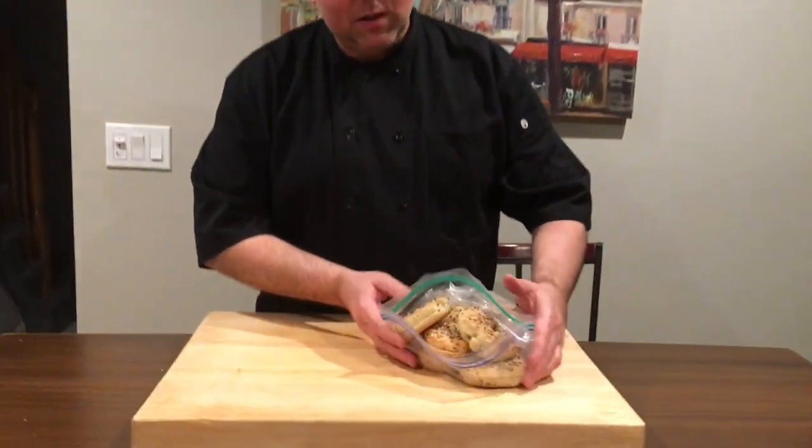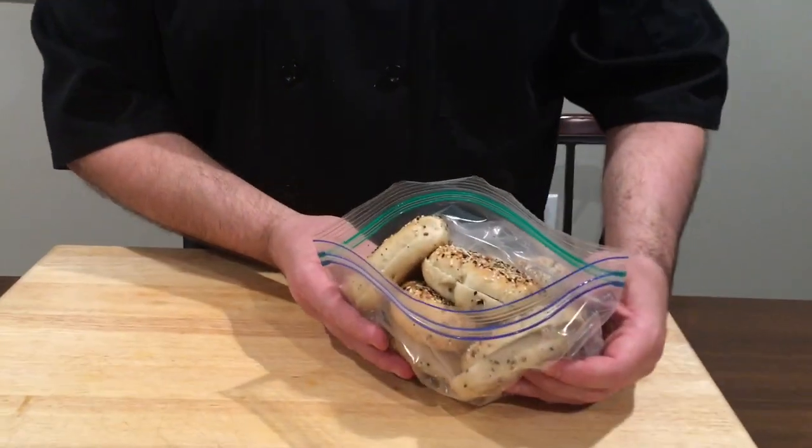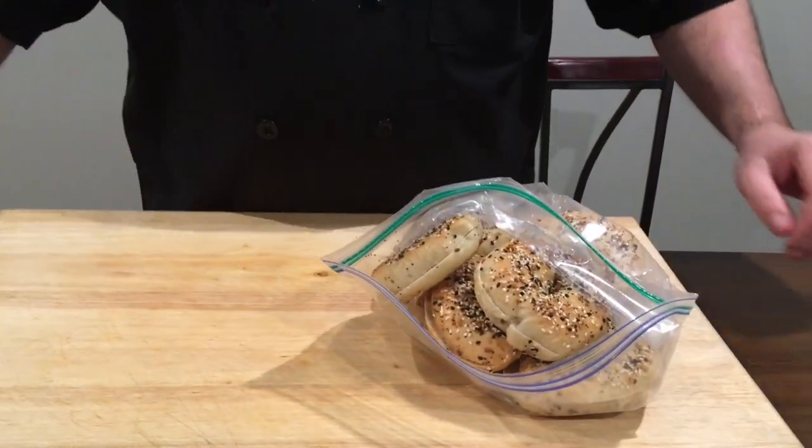And you know, these bagels freeze really well. That's why I like to make a double batch. It's a lot of work to make these. It's a lot of steps. So you might as well go ahead and make double. And then what I like to do is just pre-slice them like this. Put them right in the Ziploc or in the freezer bag. And throw them right in the freezer. And you can take them out as you need them.